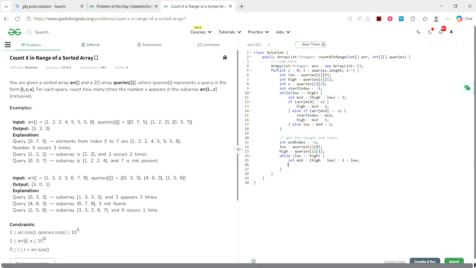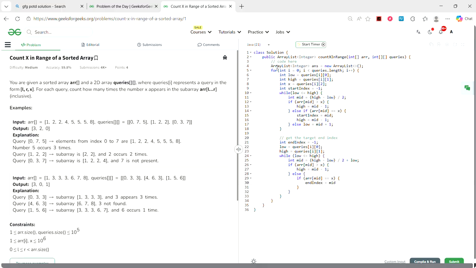And then if array[mid] is greater than x, same steps. So high is equal to mid minus 1. And then we do else if array[mid] is equal to x, then end index is equal to mid.